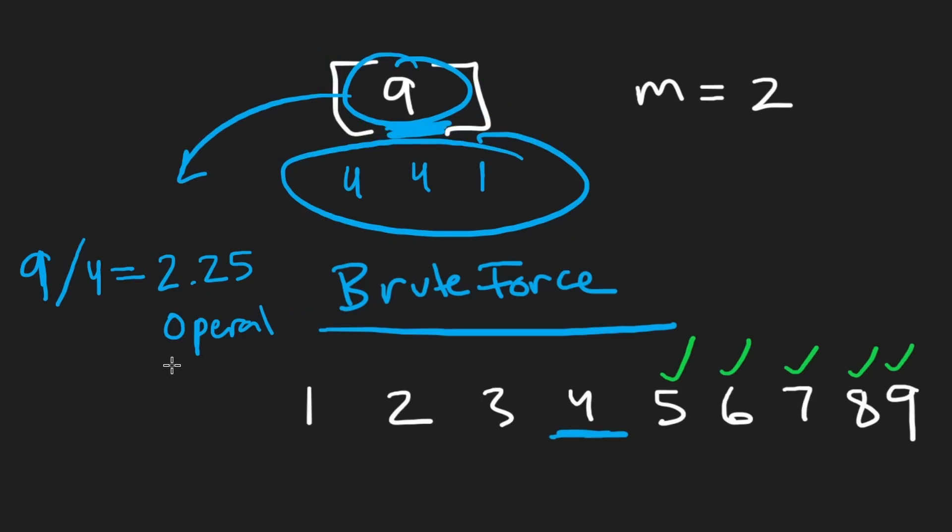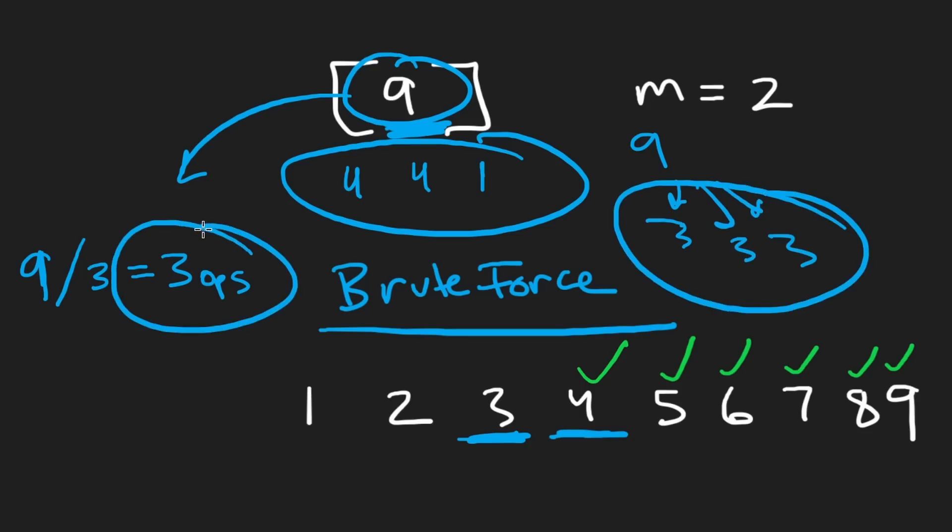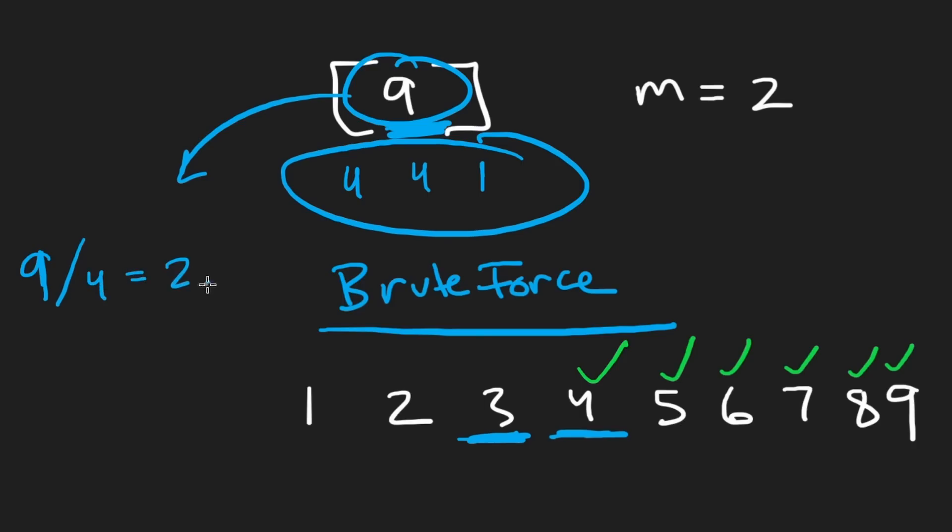But it doesn't quite work with 3. So what you'll see, if we were to do the operation, if we were here, let's say we validated this one, but now we're at 3, we're going to take 9 divided by 3, that gives us 3 operations. But that's actually misleading, because 9 can be split up into 3, 3, and 3 with just two operations. So how do we make the math work out? You can just take the ceiling of this calculation and then subtract one from it. So 9 divided by 3 gives us 3 operations. And then we subtract one operation, because we already started with a single number. So if we had 4, 9 divided by 4, we get 2.25, you round that up, and you get 3, and then you subtract one from it, you get 2. So we're going to round the result of this division up, and then subtract by one.